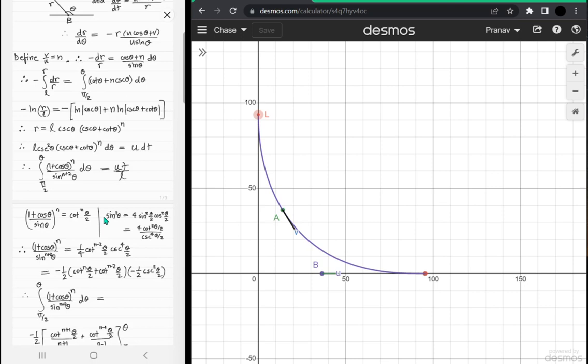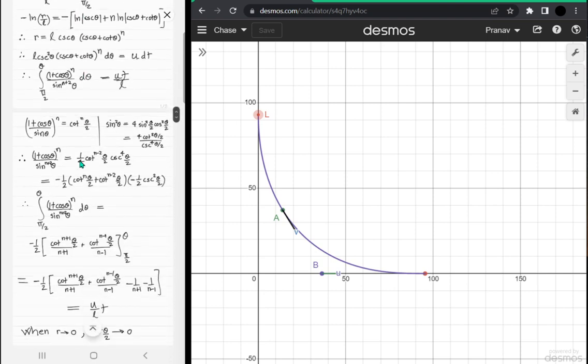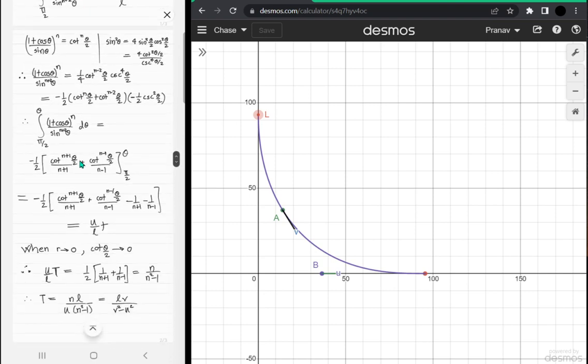What we actually need to do is substitute this value of r in this equation. So in the d theta upon dt equation we will substitute r, and from that we can finally get the value of theta given the time. So it's not as a function, unfortunately. So the value that you finally get is something like this. So it's not a function.